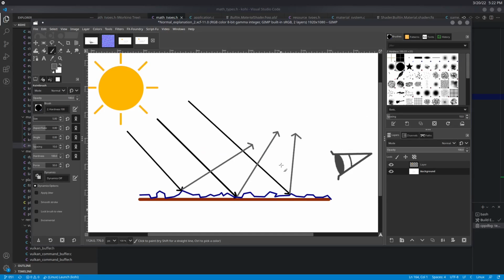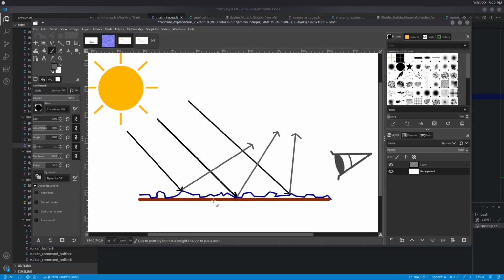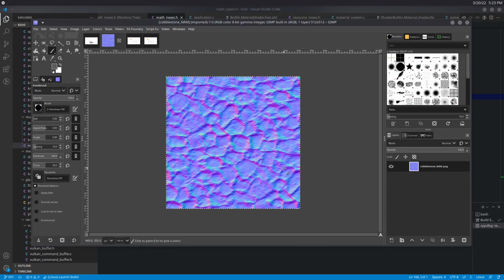Again, this is sort of an oversimplified graphic, but it'll give you an idea of what we're going to achieve here. So we're still going to have completely flat geometry, but the normal map allows us to redefine the normals of the surface as we go. Instead of just being stuck to a single normal like this, we have a lot of different normals that look something like this. So if you take a look at a normal map, it looks a little bit something like this. And this actually is encoded with data that we're going to use to generate normals.